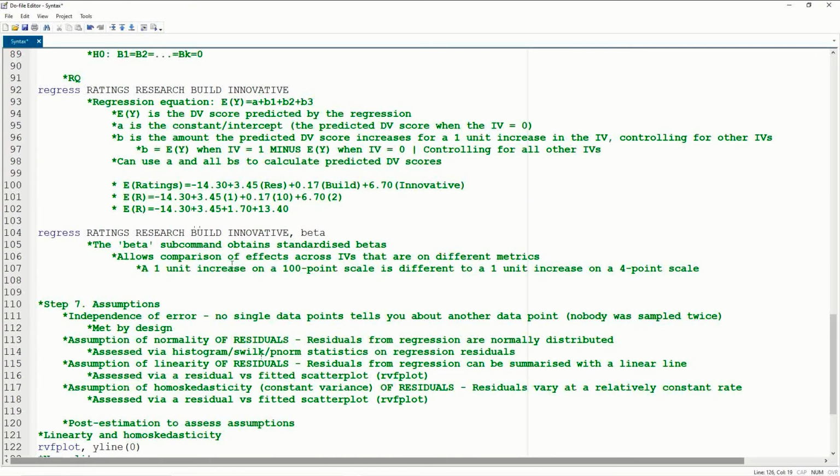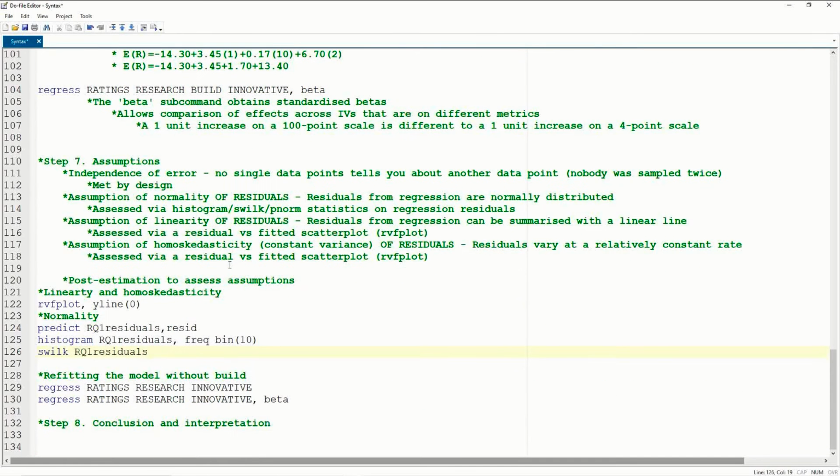Now, building was non-significant. And building was non-significant when we looked at our simple linear regressions. So something that we might want to consider is whether or not building is necessary in our regression model. As a rule of thumb, as you add in variables, it becomes harder and harder to find an overall effect as being significant. But generally speaking, as you put in more variables, you'll explain more variance. The reason why that happens will be made more transparent once we get into the nitty-gritty of ANOVA. But for now, we can consider removing building from our regression and just see what happens. So I'm going to run both.